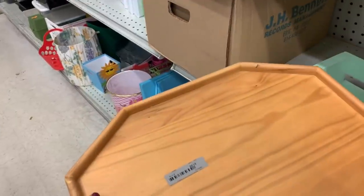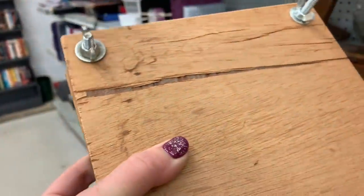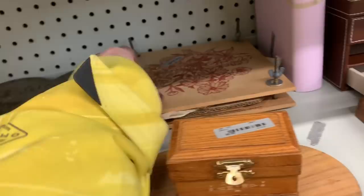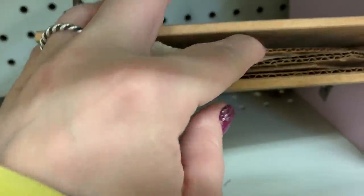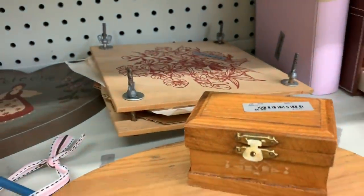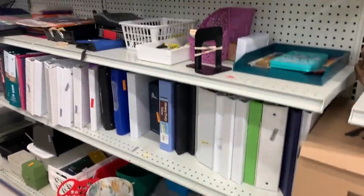I had no idea what this other item was — it has clips. Is it made for a certain kind of chair? If you know what that is, let me know below. This right here I'm guessing is a flower press. I've never done it, though I have pressed flowers between wax paper in a book. I have no idea how old it is. With one hand holding the camera I opened it up — are there dried flowers inside? I didn't see anything in there, but if there had been dried flowers I thought it would be cool to turn them into bookmarks or laminate them. I left it there, but maybe if I go back I'll pick it up and do a 'what's inside the flower press' video.